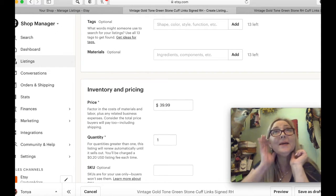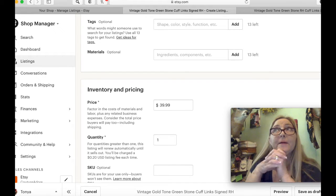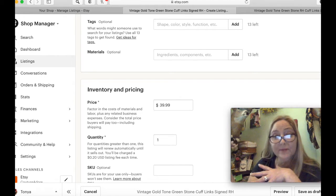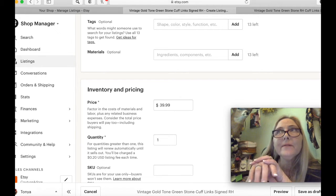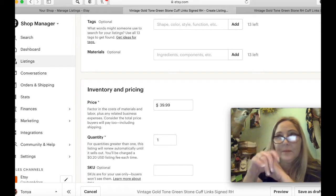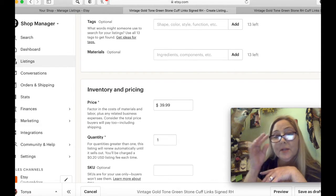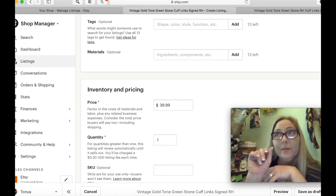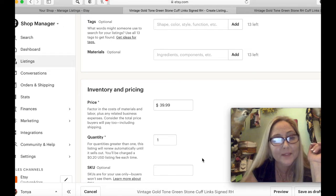But on my booth this month, or next month really, because I'm not taking all my inventory till next month, in my antique booth, I started pricing stuff at like $10, $15 instead of $9.99 or $14.99, just because I feel like with my writing, sometimes those numbers can be misconstrued. Like, I feel like they might look like a different number than what they should, but when I just put the plain whole number, I feel like that just looks a lot better that way. We'll see. I'm kind of experimenting with it.